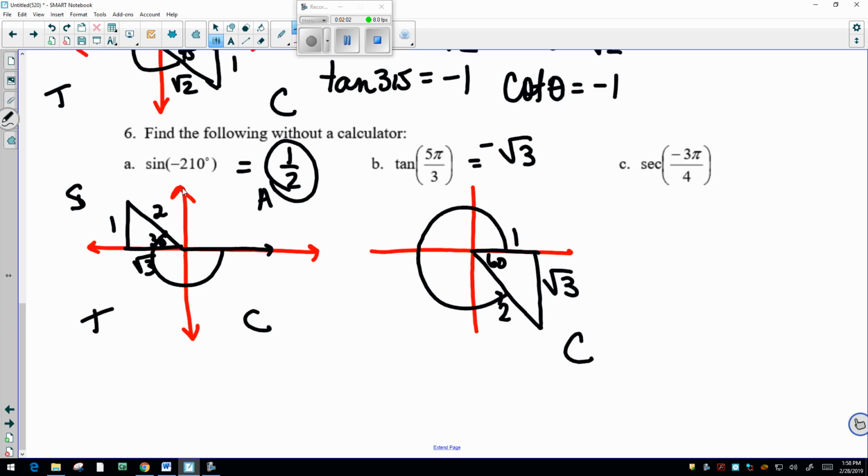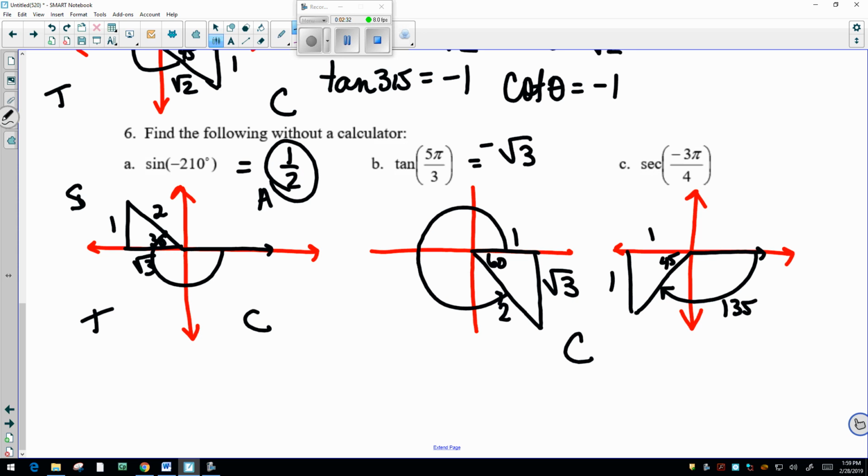Okay. 3 pi over 4. And again, if these radians are still a little difficult, then I would say transfer them into degrees, and then from there, do the work. So 3 pi over 4, that would get us a negative 135. If I were to graph that, a negative 135 would put me back here, right? So here's our initial side, our terminal side. And that's going to give us our reference angle again of 45.